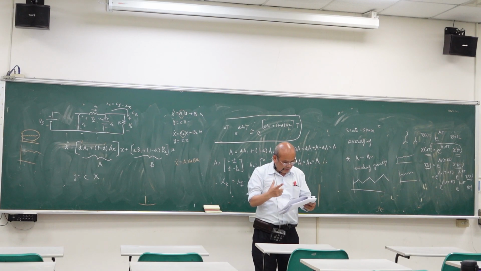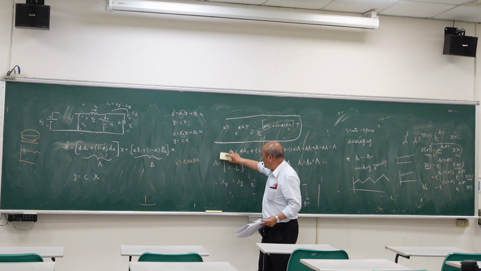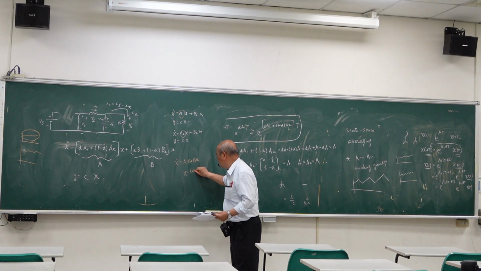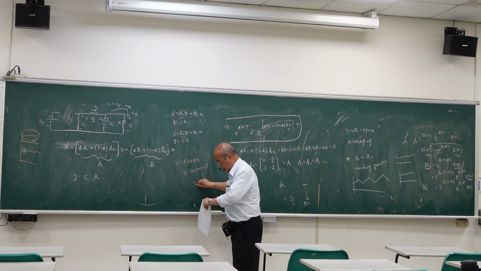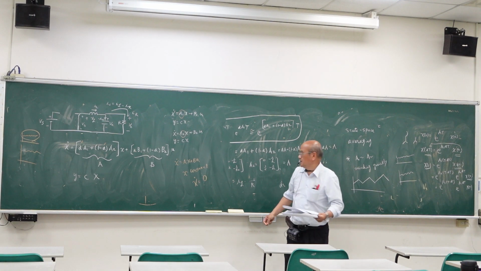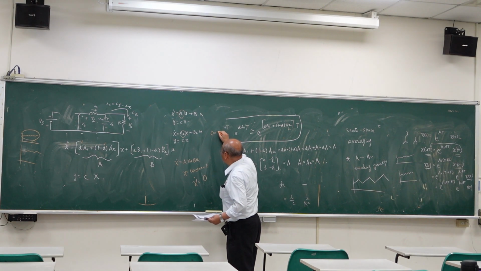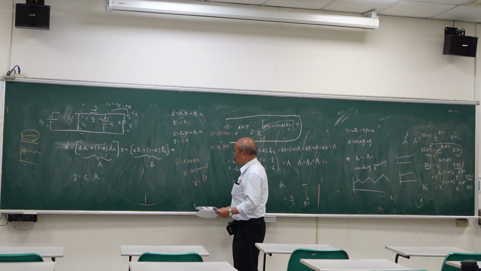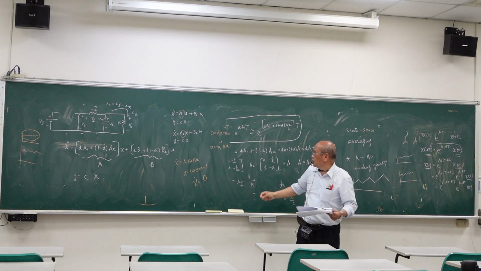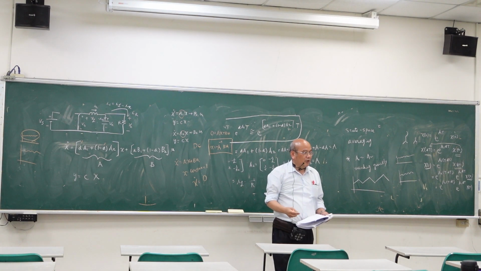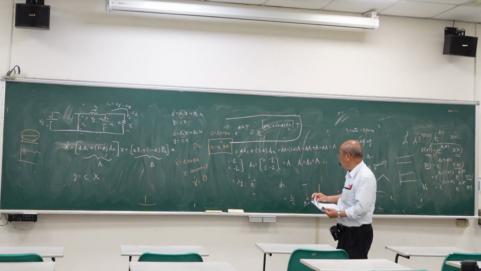So what is the DC value? What is the DC solution? DC means no change. What is no change? X is constant. Then no change. Then how about X dot? X dot is 0, because no change, right? So what is the DC value? So you can find X is minus A inverse BU. So you can find the DC solution. So this is the DC solution. So in steady state, they should be equal to this.